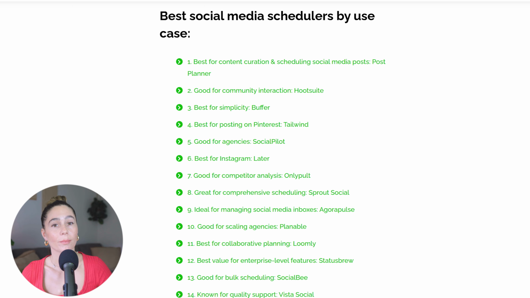Now, Post Planner works best when it's part of a bigger system. It helps you plan content, but strategy still matters. Over time, you'll start to see which post types perform best and which ones don't. Those insights are going to help you refine your approach month after month. Instead of guessing what to post, you're responding to patterns. That's how social media becomes predictable instead of chaotic.